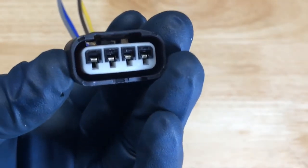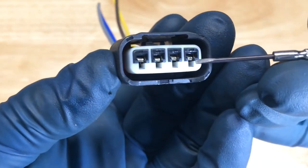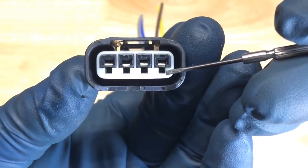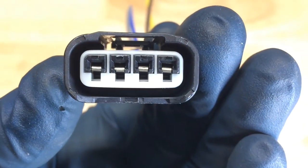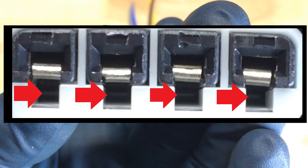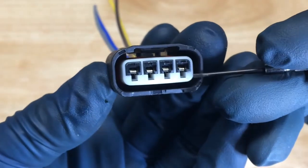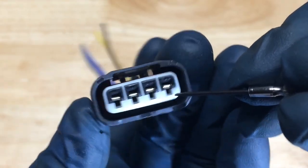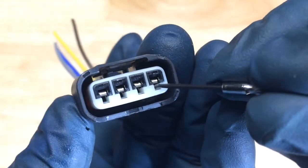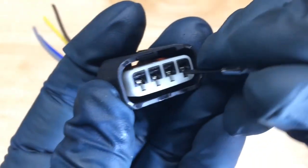I'm going to use a real small screwdriver. There's two ways you can do this. You can either get in here with a real small screwdriver and press this little black tab down. You can sort of see the little tab there. And if you're lucky, you can do it without removing the white thing, or you can do it with removing the white thing. On the Toyota one on the vehicle, we'll probably have to remove the white thing. But what I'm going to do is put this little small screwdriver in here and try to press that little black tab.